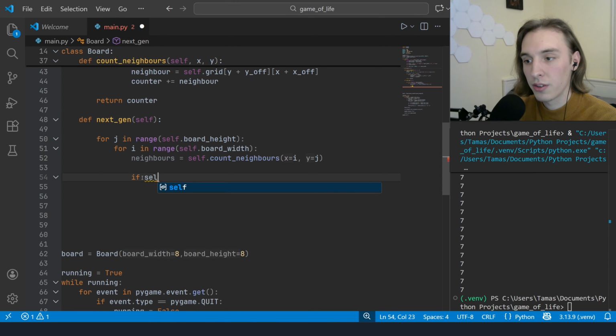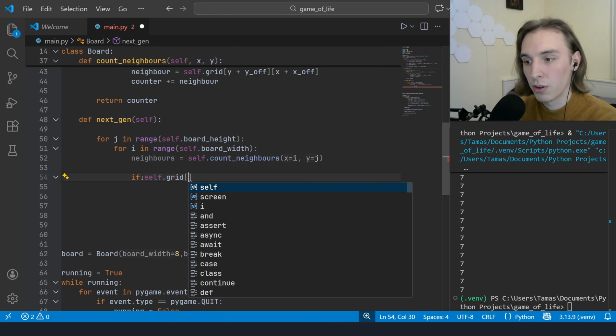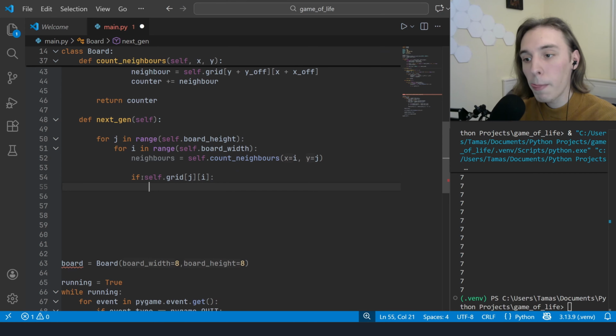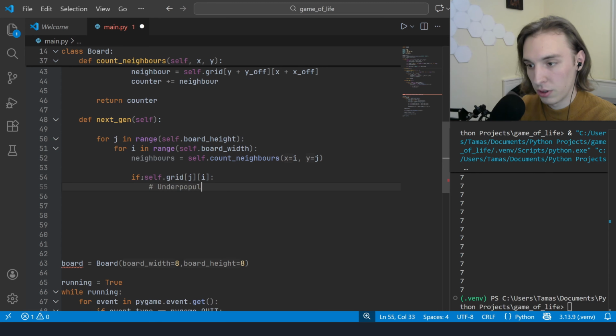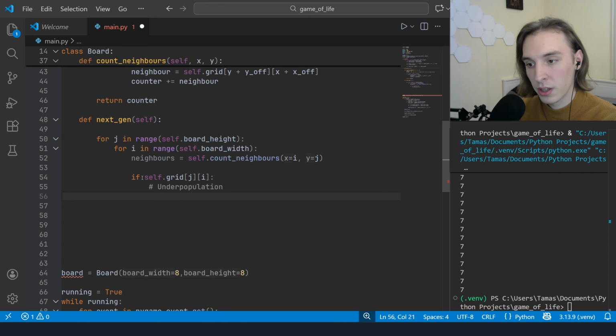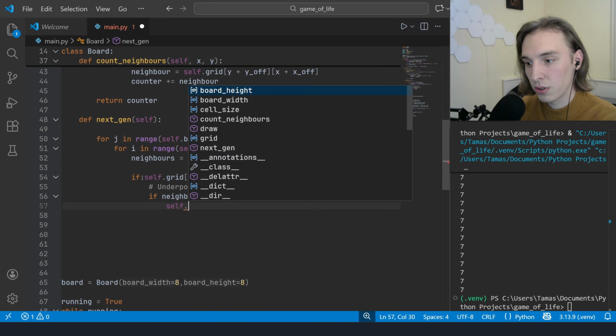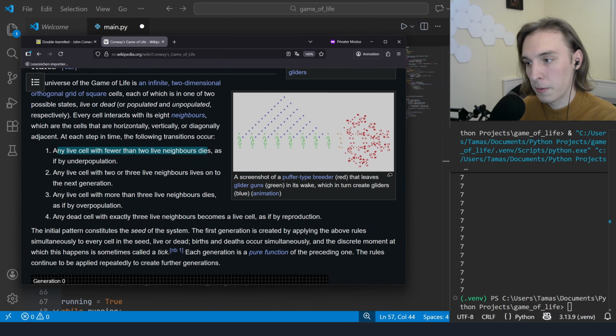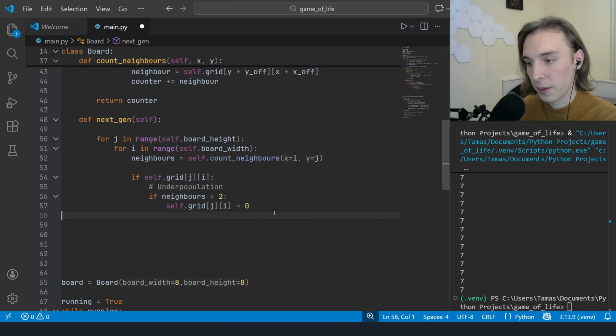So if self.grid of j and i is alive, we do rule 1, the underpopulation rule. If neighbors is less than 2, self.grid of j and i equals 0. So then the cell dies. Yeah, fewer than 2.